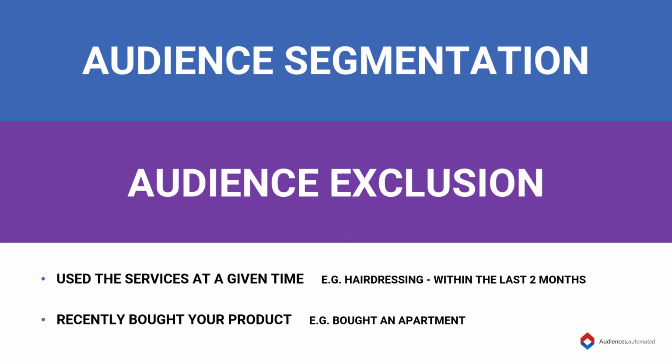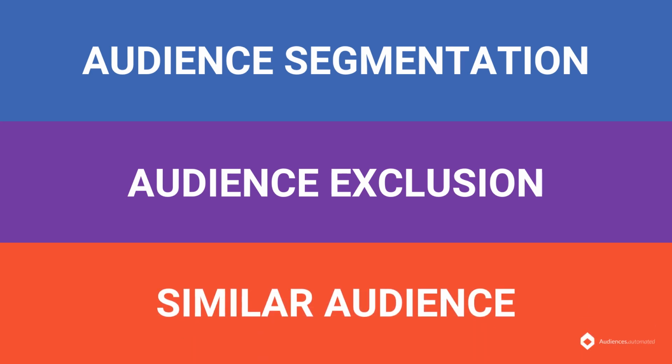In a similar way, you can use lists as exclusions, especially important for industries where purchases are one-off. You can exclude from communication those users who have already made a purchase or paid for the service. Finally, Audiences.automated makes it easy to use lookalikes that allow you to reach audiences similar to your users. We know from experience that lists of similar recipients prepared on the basis of the most valuable customers can be almost as effective as regular remarketing.